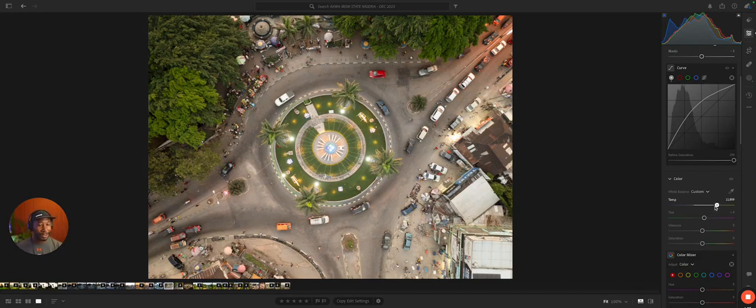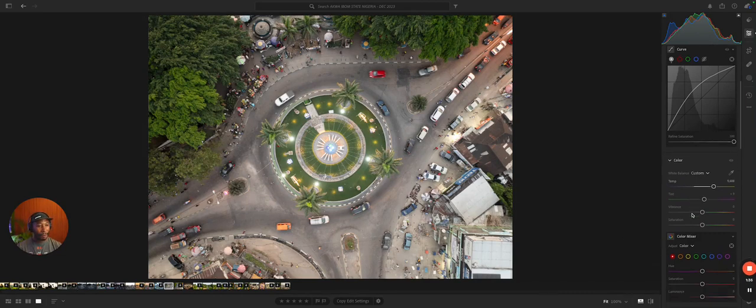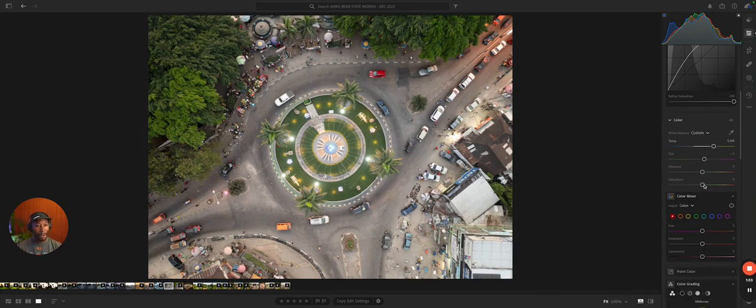My temperature is at, looks like, 12 Kelvin. Maybe this is a little bit more realistic. As I do that, it just seems like there's so much more color here. I can see some orange in the top corner here, and I think that's okay. From there, I'm going to see what happens when I increase the saturation. I don't like that. Those yellows look way too bright. So maybe I can just increase the saturation a little bit.